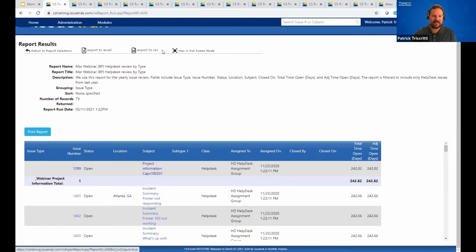We also have this export to CSV. This is fairly new to our product. We had a lot of clients asking, hey, can I get a CSV file that I can give to one of my tech guys so they can get this data imported into other systems? So that's a big one. It's really handy for integrating with business intelligence systems like Power BI or Amazon QuickSight. We have a Help Center article that gives you an example of how the scheduled report can send the report as an attachment, and then you can create something that strips that attachment off and feeds it to Power BI or QuickSight. Take a look at that knowledge base article for more information.